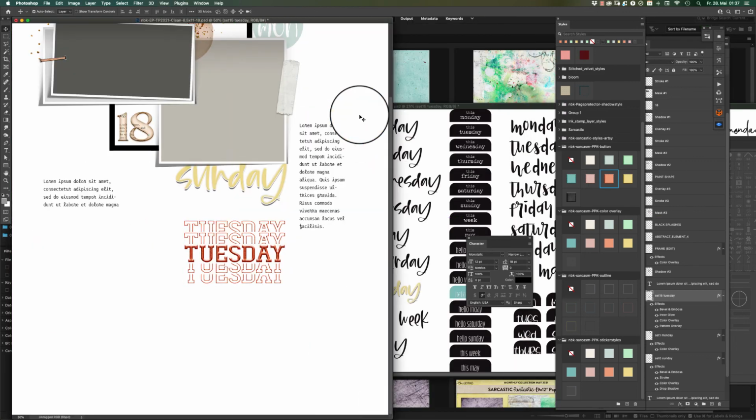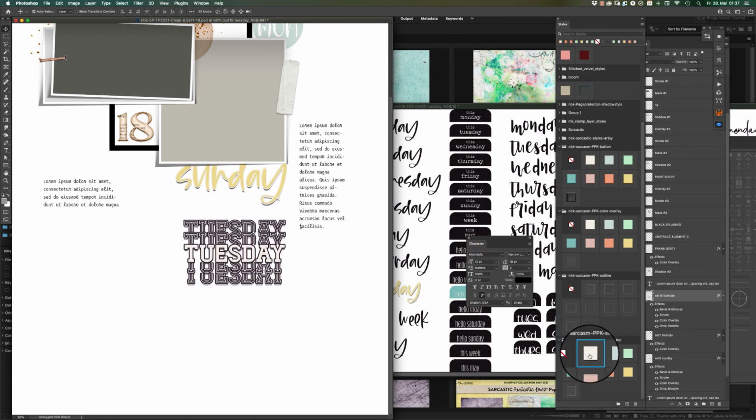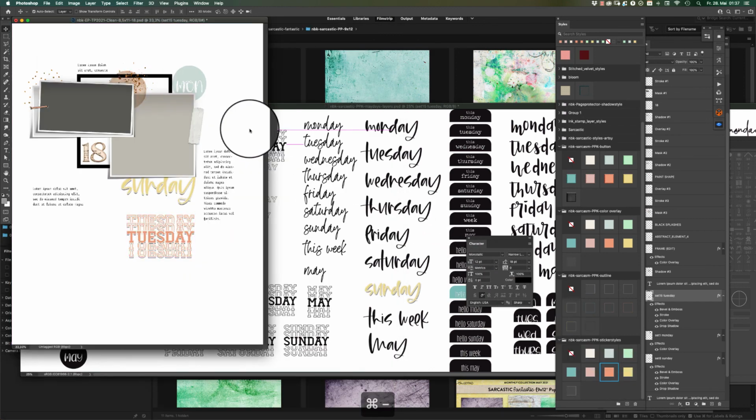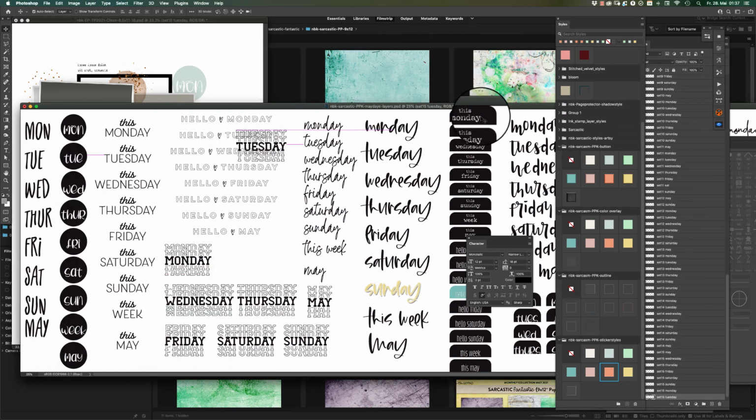It's really embossed. And this sticker style is also pretty cool. This is the Maydays pack.